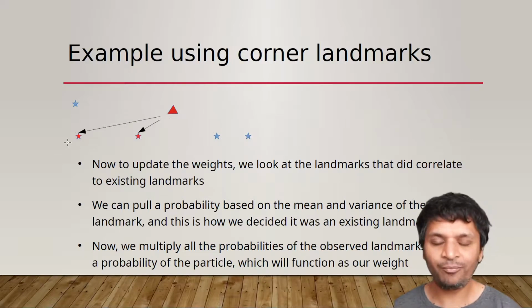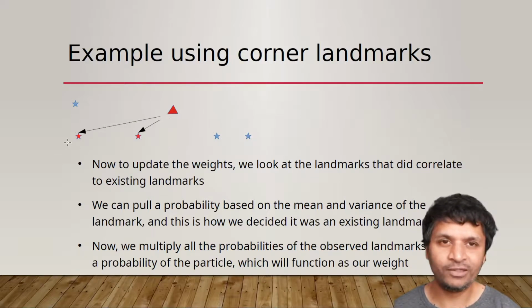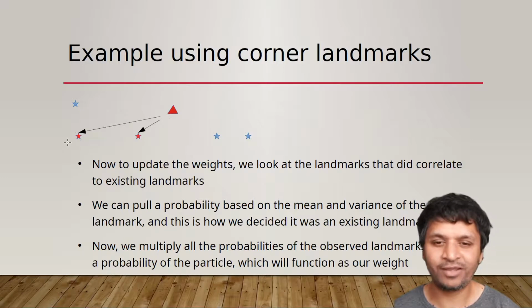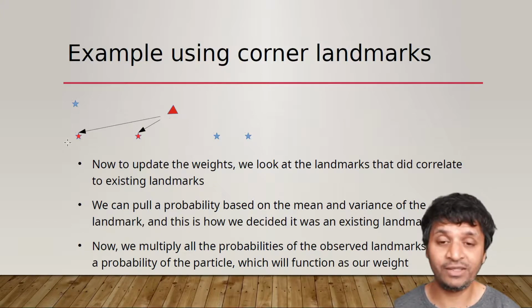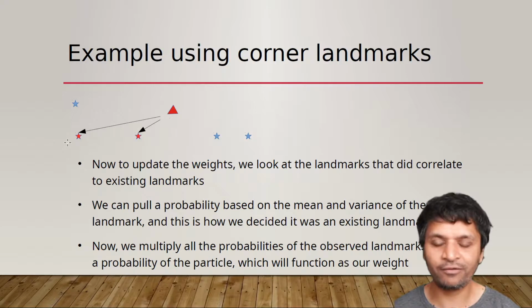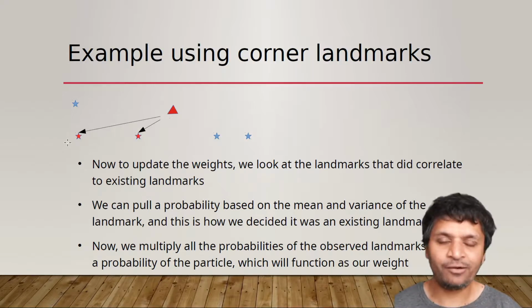In practice, you end up using log probabilities because the probability numbers can become incredibly small. When you're using this algorithm, you tend to want lots of landmarks. You want to see multiple landmarks on each observation. So when you multiply all of these probabilities that are not one, you eventually get very small numbers, and you can have trouble representing these in a computer. So you just use a log probability to get around that problem. But yeah, now we've got the weight.